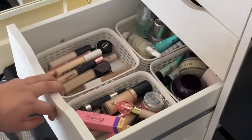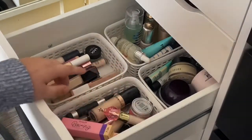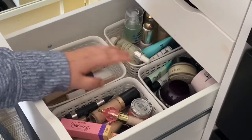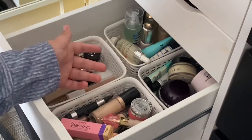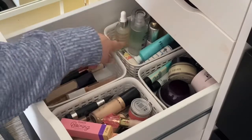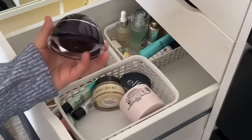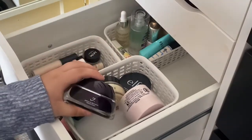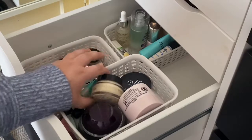Now we have primers and concealers - it's really hard to show you these bigger drawers so I'll pull them forward. I have them split out - originally planned as moisturizing versus not, but it didn't quite work that way so they're more like things that can stand up versus tubes. In the first bin I've got my current open Juno & Co Moonshine Miracle Cream - it's more of a moisturizer to me, I feel like I have to go in with a separate primer on top. I've also got Bobby Brown and ELF.